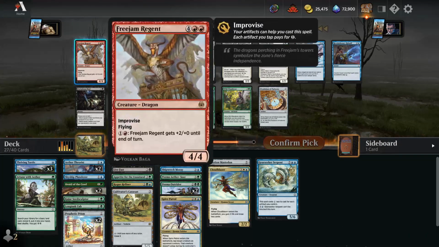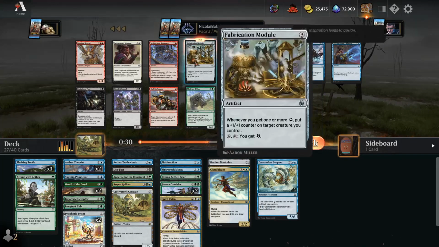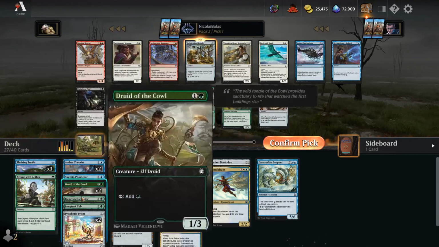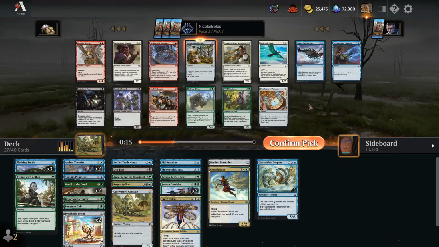Okay, so here, Free Jam Regent is the sort of card where, again, double colored makes it significantly harder to splash, and so we're not going to be taking this card, but it is a pretty good card. Just a massive flyer. Fabrication Module, however, is absolutely amazing in our deck. We have so many cards that generate incidental energy, and we have cards that can let us spend extra energy, and being able to put counters on our creatures every time we play a Thriving Turtle or an Attune with Ether or an Ether Theorist or really any of these cards is absolutely fantastic. So we'll take the Fabrication Module.